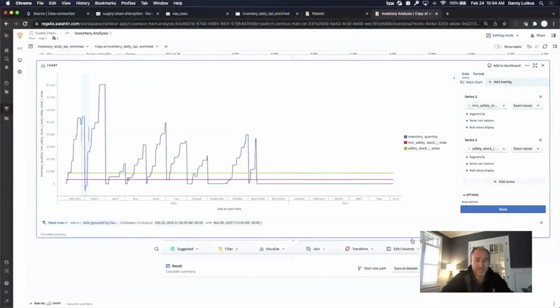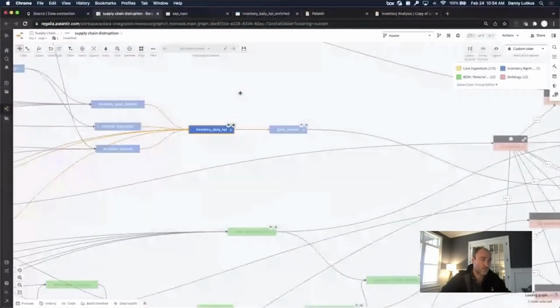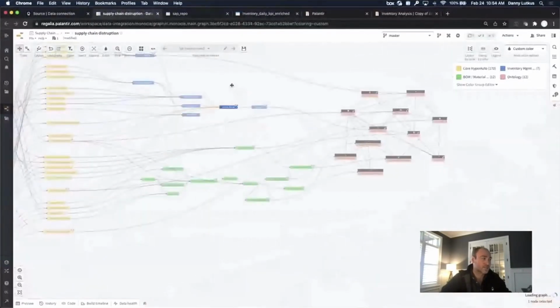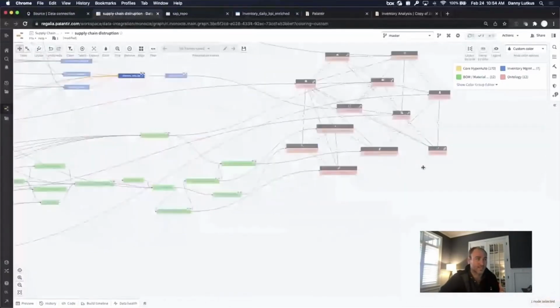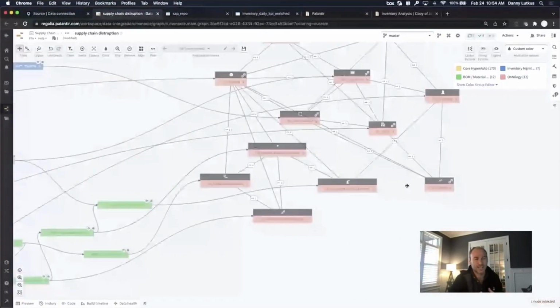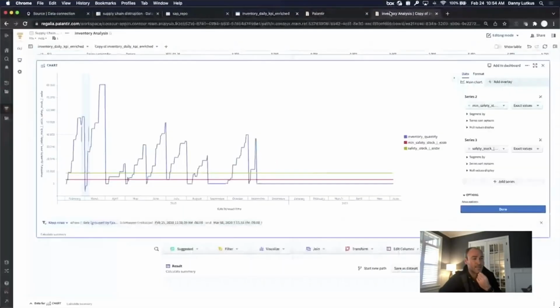Just to rehash what I went through, I know I just went through a ton, but I was able to set up a pipeline for a particular workflow using HyperAuto to quickly get data out of an ERP and quickly transform it into this usable semantic layer. I was able to interrogate a data set and start to understand what's happening within that data and within my supply chain from an inventory perspective.